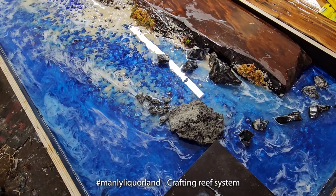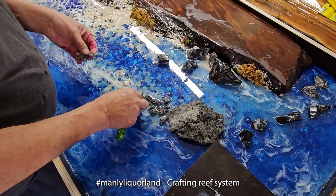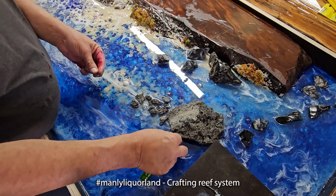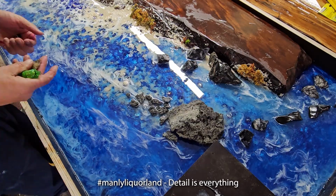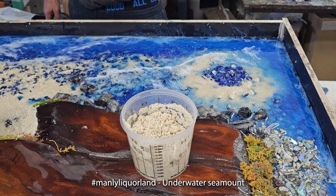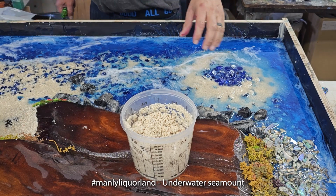Putting in some obsidian here, volcanic glass. This stuff is very bubbled, and it's just going to make a really cool effect for like a reef system. Building up this little atoll-y sort of underwater sea mount with a hole in it.